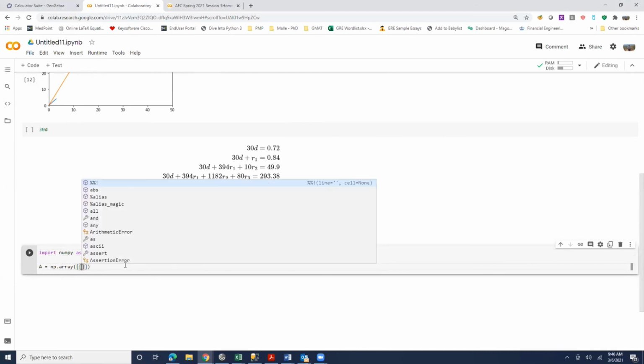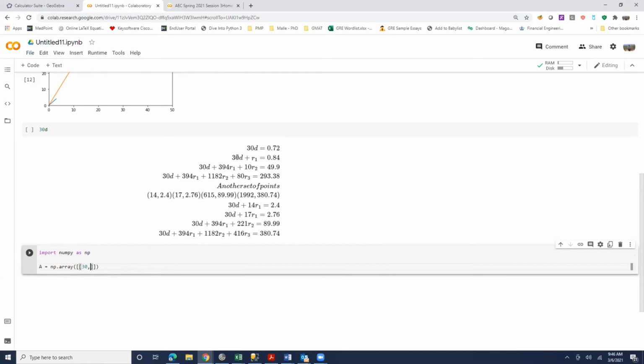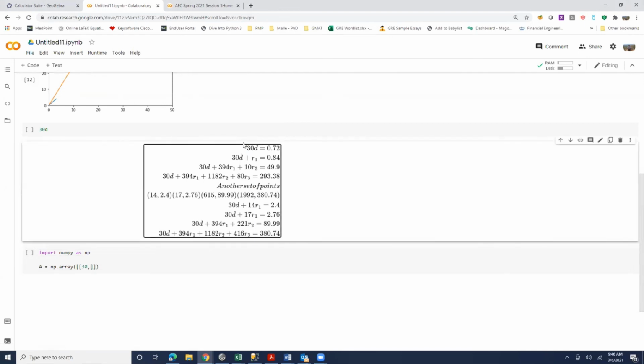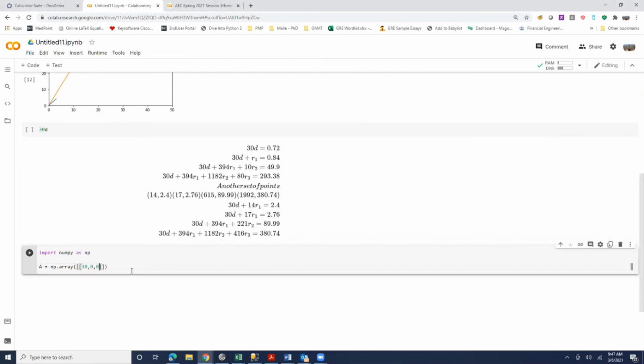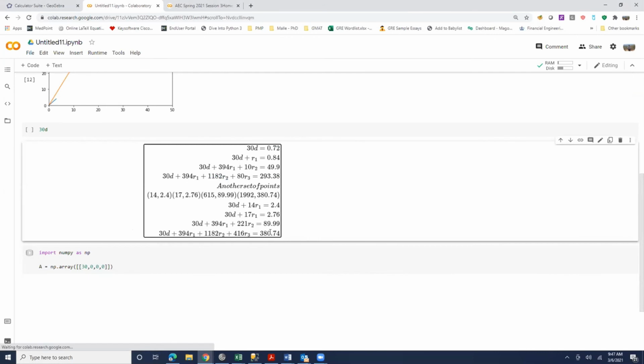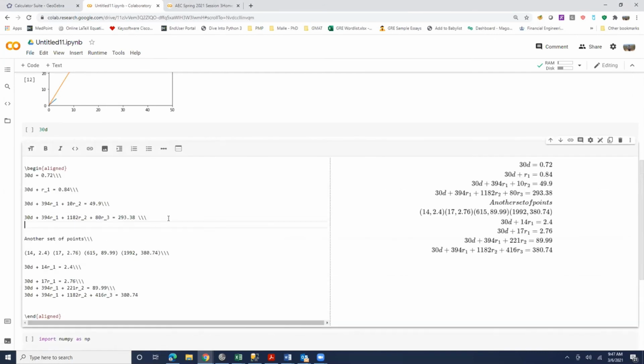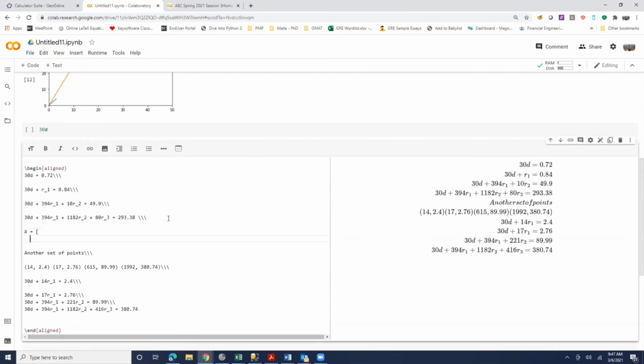So the first equation was 30. From the first set of equations, what is the matrix equivalent, or what are the coefficients for all the 4 variables in the first equation? Zero for the remaining 3, right? So 30, 0, 0, 0, right? So for the first set, the equation starts with something like this, 30, 0, 0, 0.